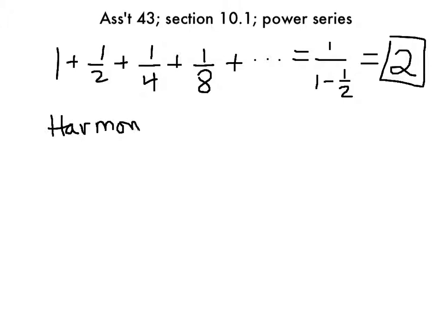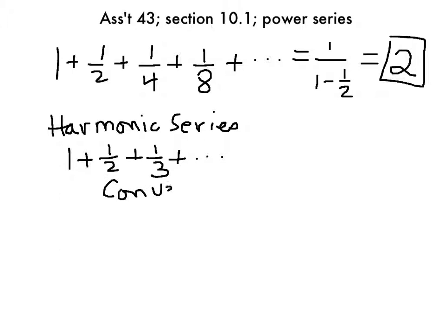Another very important series that we will look at is called the harmonic series. There's only one, and it looks like this. And the question is, does it converge or diverge? And that's a big question that we'll ask of many of these infinite series. In other words, this series up here converges to 2. Does the harmonic series converge, or does it diverge? In other words, does it just get bigger and bigger and bigger?